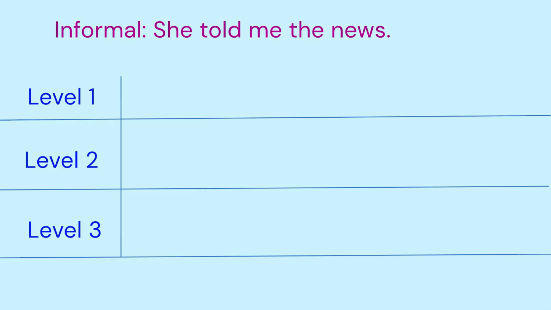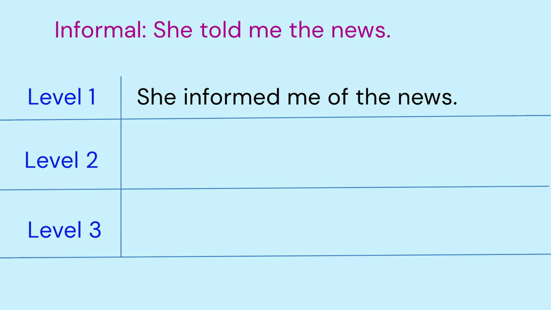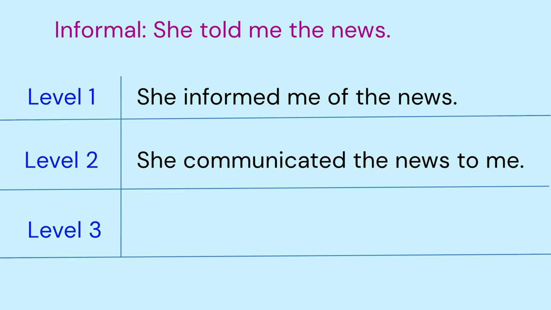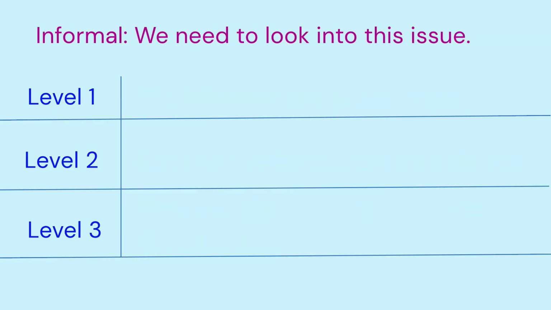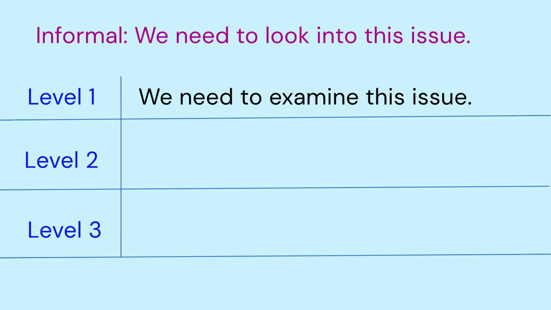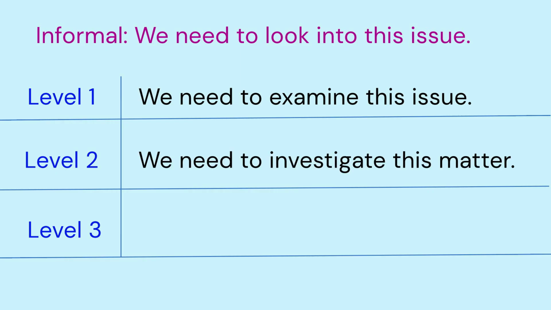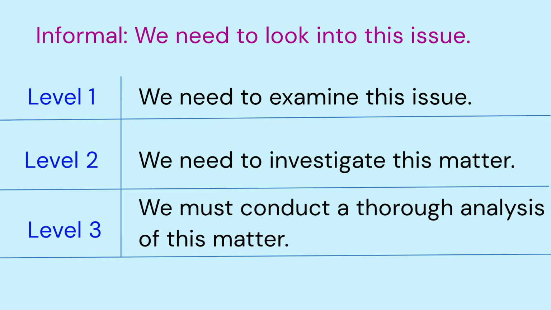Next example is, "She told me the news." "She informed me of the news." "She communicated the news to me." "She formally apprised me of the development." "We need to look into this issue." "We need to examine this issue." "We need to investigate this matter." "We must conduct a thorough analysis of this matter."